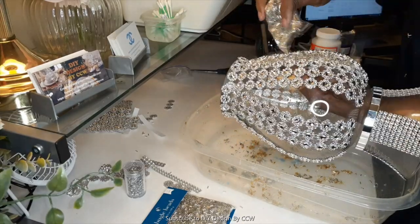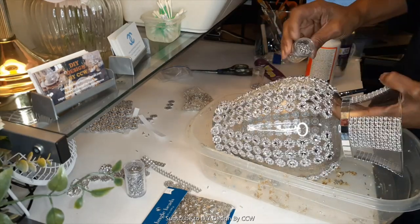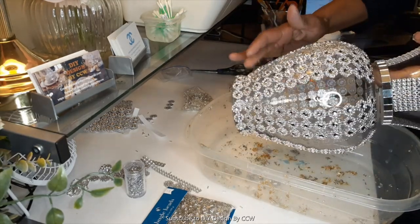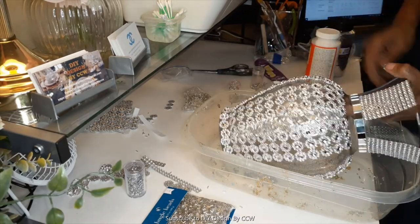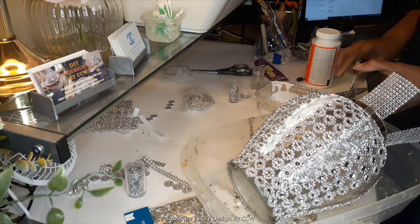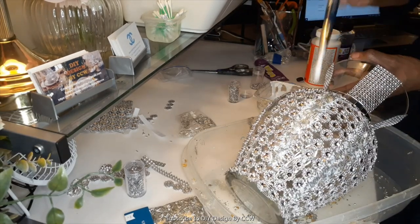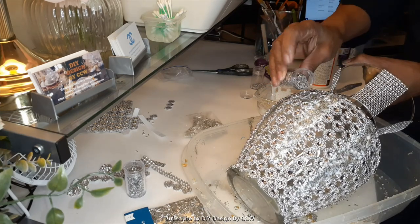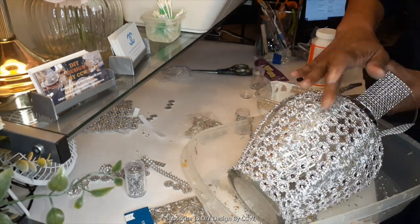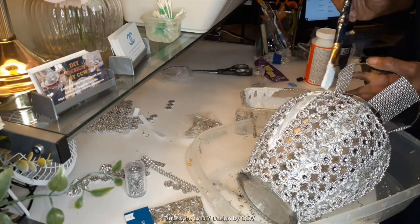Now, guys, after this scene, you're going to see the finished look, because I wasn't sure what I was going to do at this point. And I had to let the Mod Podge and the seed beads and all that dry. So after I'm done applying this, when I come back, you'll see the finished look, and I'll explain to you what I did to finish out the vase.